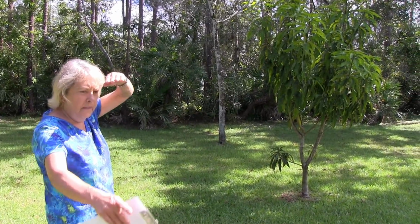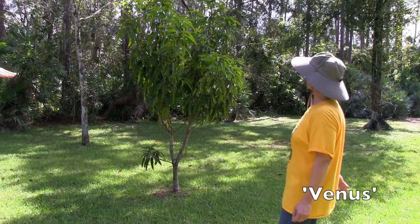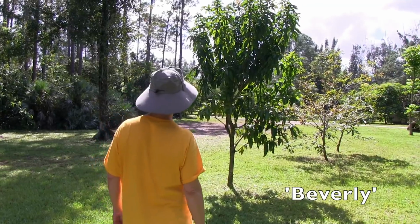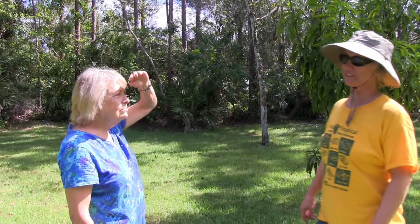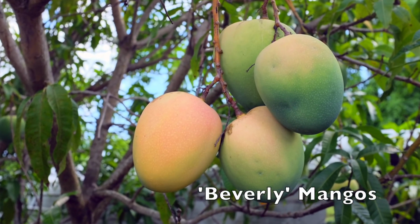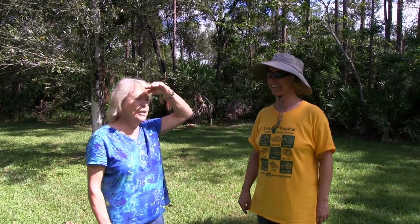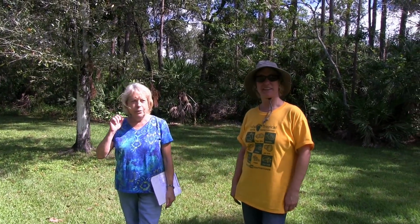They weren't 3-gallon. These are 3-gallon. So this 7-gallon is like a two-year equivalent. Right. And this one's a Venus, and that's a Beverly. I love a Beverly. It's late, and it has done well out here. Walter tells us that Beverly was like the Zill variety that you didn't sell any, you just kept them for yourselves. Absolutely, because they're late in the season and there aren't that many left, so we just kept them for our own enjoyment.